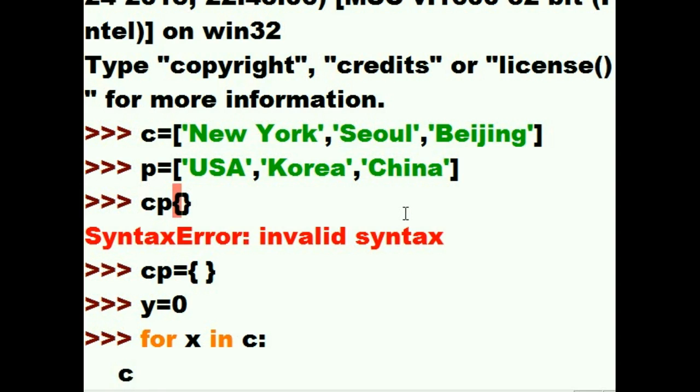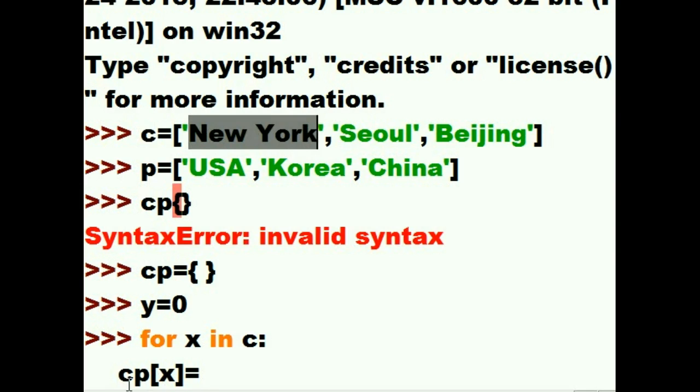Take that CP dictionary, and specifically the key value called X, which it doesn't have, but it's going to have in 2 seconds as soon as I hit enter on this. And I want you to make its key value X, which in this case is New York, because it's going through C, and on the first iteration X is equal to New York.